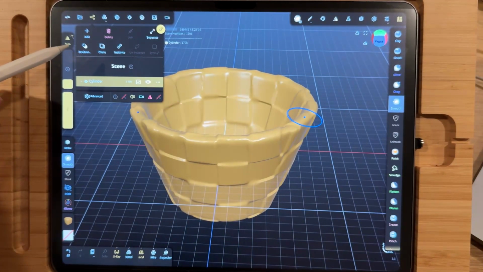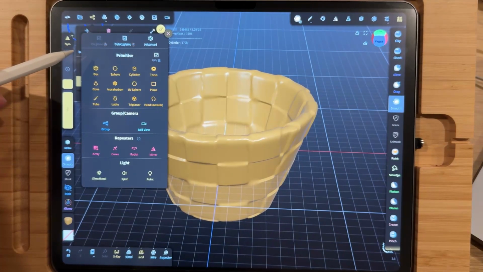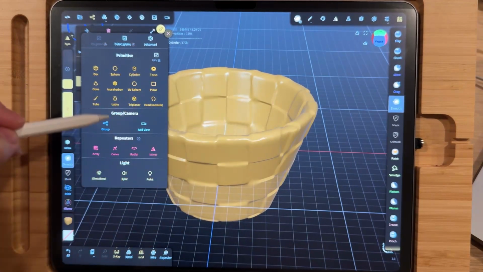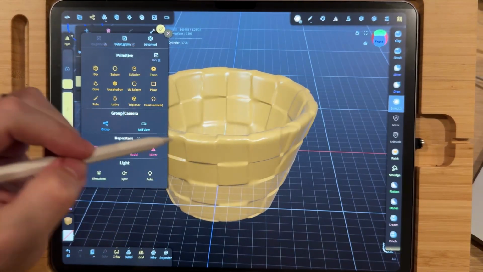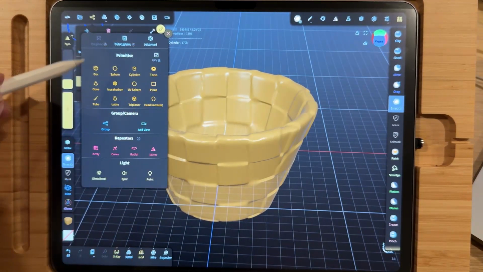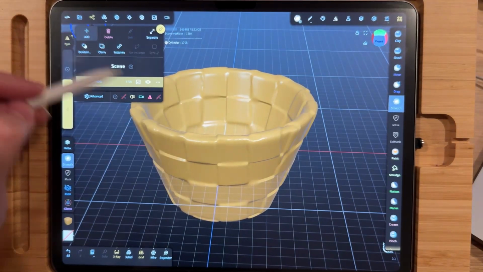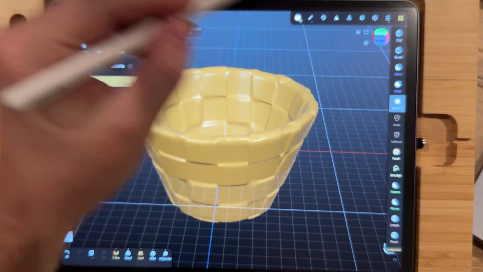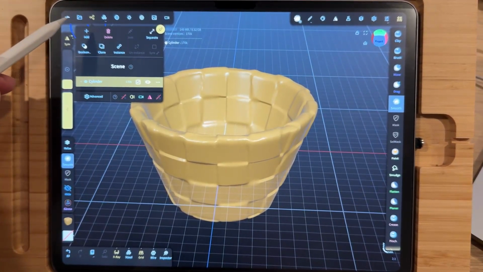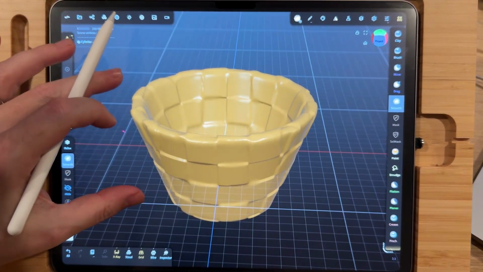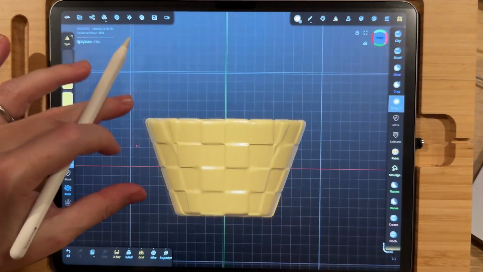But if you want to add, if you watched the previous two tutorials, you would have probably noticed that there's a twisted pattern on top of the basket, on the rim of the basket, and then a twisted handle, or it might actually just be the twisted handle. And I wanted to show a quick, cool way of doing that because I practiced that last night as well.